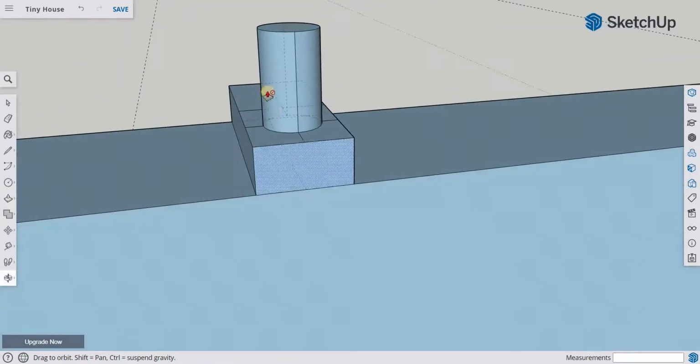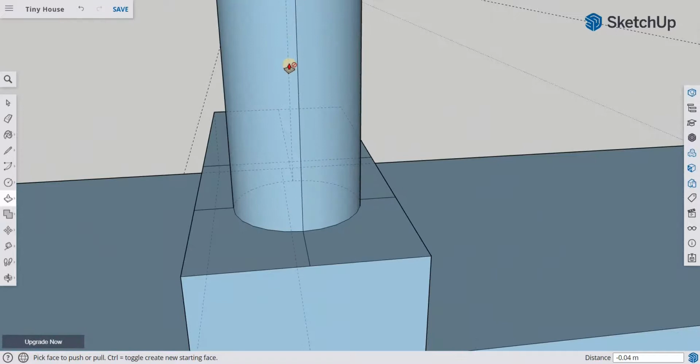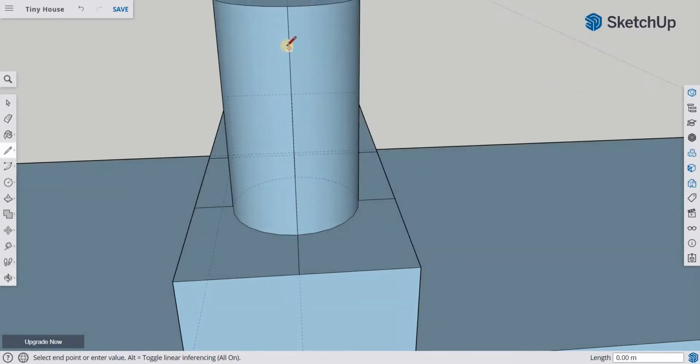Okay, next is to find, or using a line, let's see how to do this. Circle, let's try if we can make a circle here.